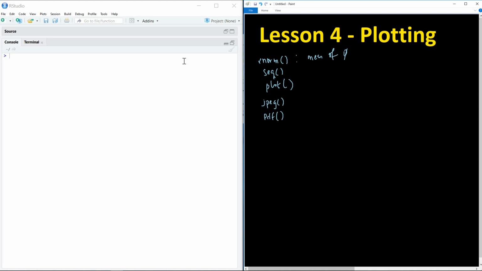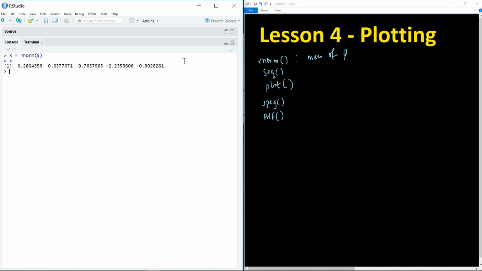So let's generate 5 random numbers. You simply say x, I want to store these numbers generated in x, rnorm, and I want to generate, let's say, 5 random numbers. And if I check what x is, you can see that we have 5 random numbers. Now, one thing I want you to do, just check that you total these numbers, use a calculator to add them and divide by 5. You have a mean of 0. Alright, so this is how rnorm works.